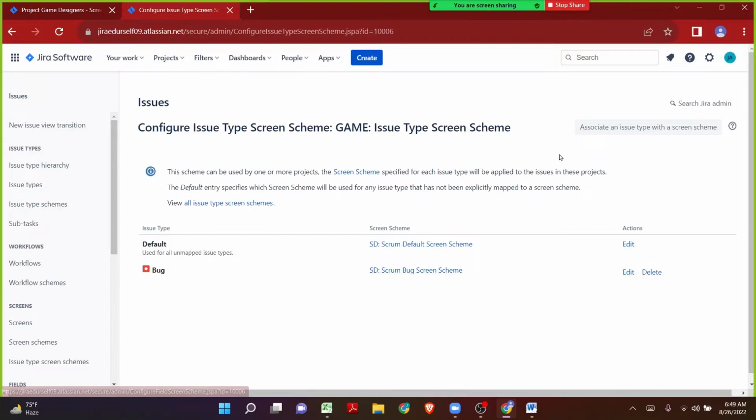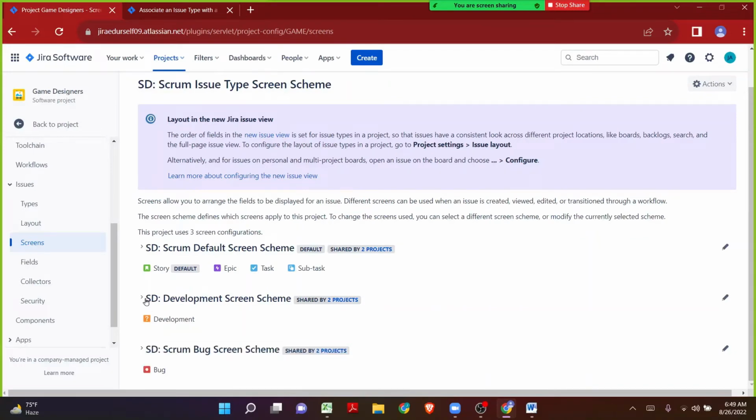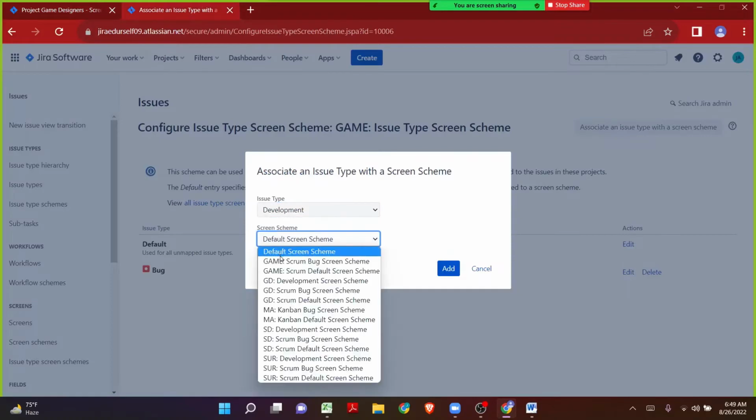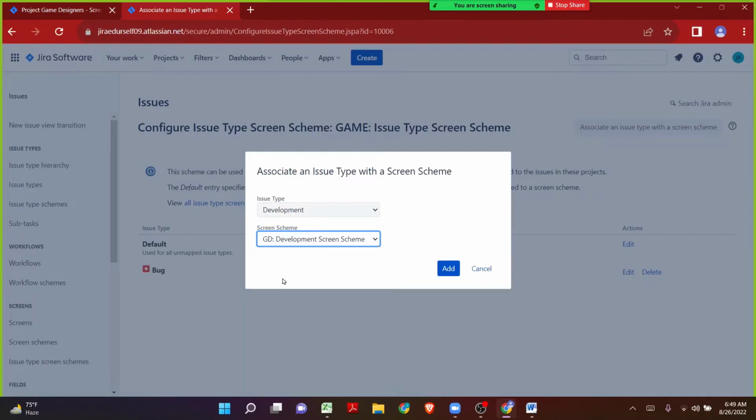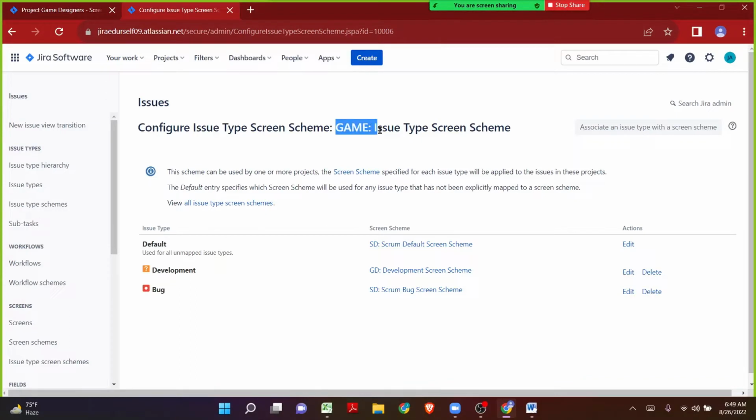And the very final one is going to be the development issue type. So for the development issue type, instead of using ST, we have created a new screen scheme, right? That is going to be GD development screen scheme. So let me choose GD development screen scheme, and let me click on add. Alright, now we have successfully created a new issue type screen scheme, and currently this particular issue type screen scheme is not mapped to any project.